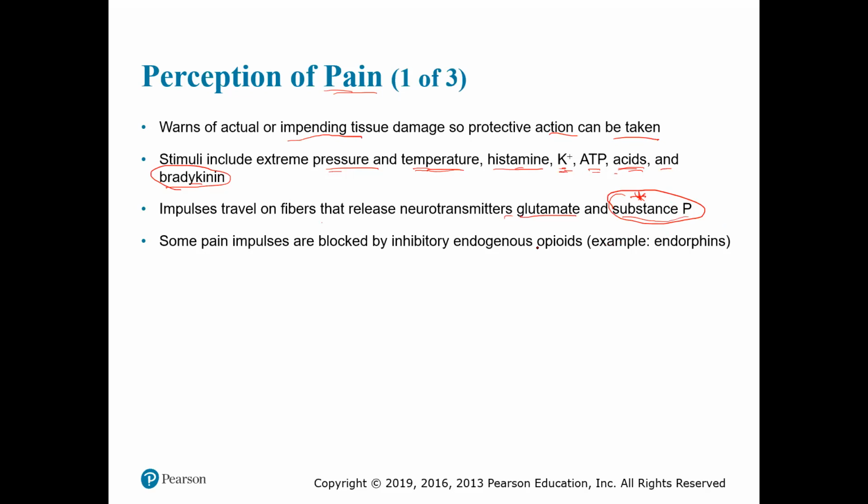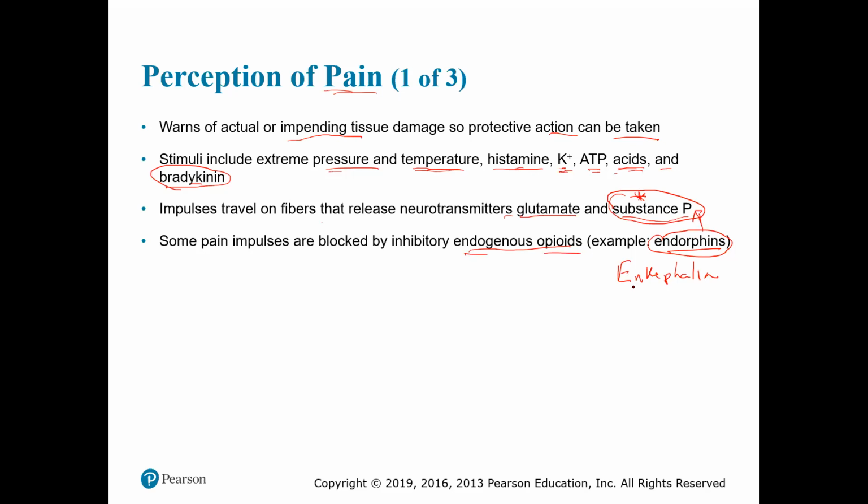That's why something like an endogenous opiate, which are made in your brain. I'm not talking about taking opioids, but the ones that are released and stored and manufactured in your brain. So like an endorphin, there's another one called enkephalin, similar. These two will, especially endorphins, block substance P, so you don't feel pain. That's why these endogenous opioids are painkillers.